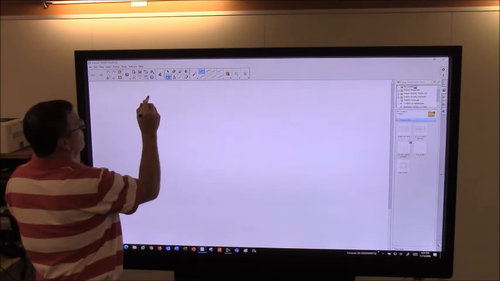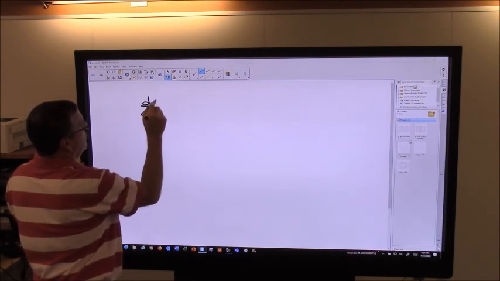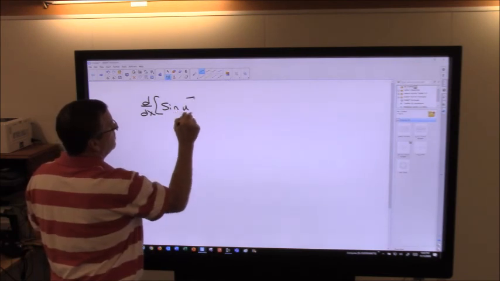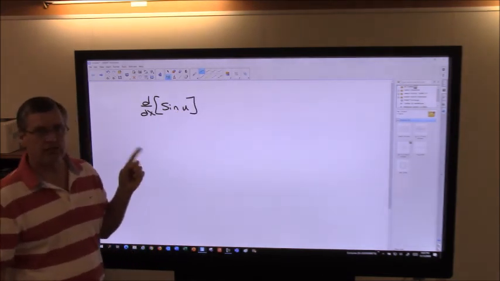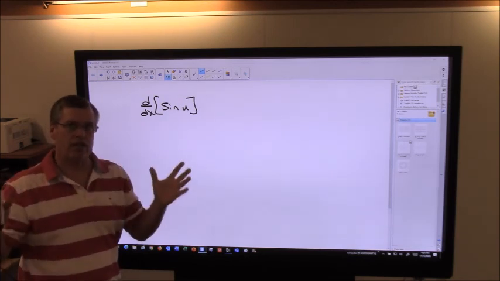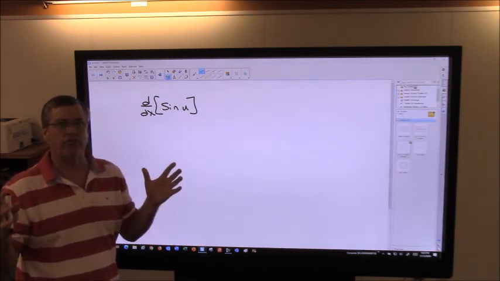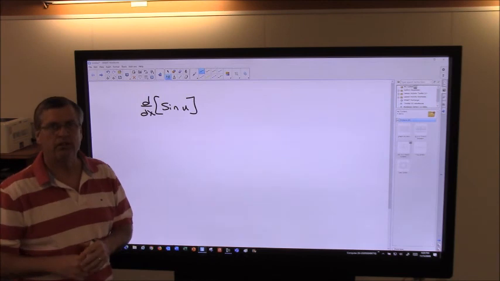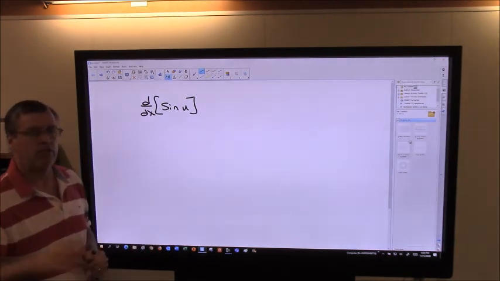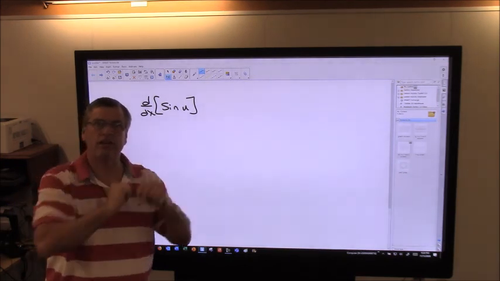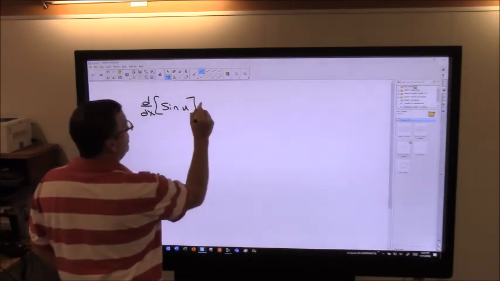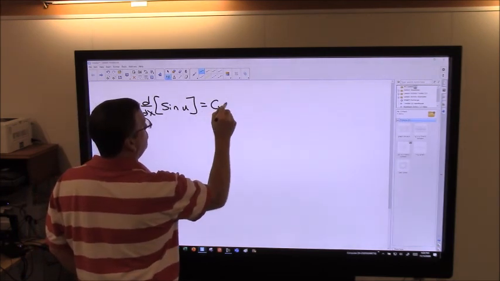So what I'm going to do is say that the derivative of a sine of u, so before we just had sine of x, right? Well, now we're saying we can have any angle. It doesn't have to be just x. It could be x squared. It could be the sine of 2x squared minus 5x. It could be the sine of a cosine of x. It can get messy, all right? And this equals the cosine of u.